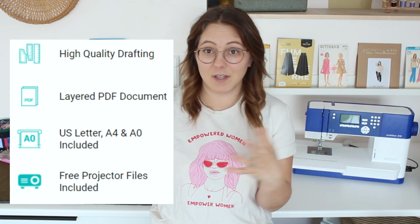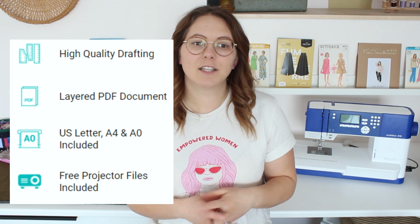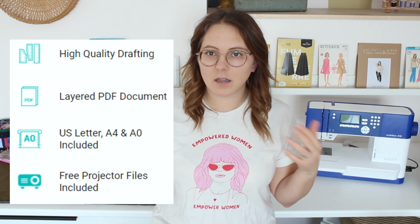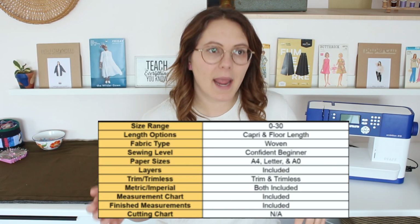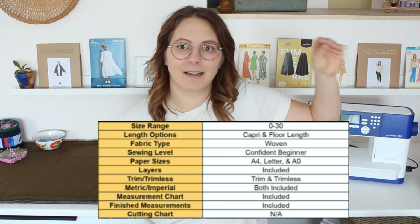Next up is the Bella Sunshine Designs Monroe pants. I have yet to make it simply because every time I go to make it, I don't have enough fabric, which is really upsetting. So once my stash gets under control, I need to just order fabric for this because it's the perfect pattern, especially for spring. I think it's so easy breezy, and if you make it in a lightweight fabric, it can carry you into summer as well. I just feel like it's so chic. If you make it in a light color, like a white or an ivory or a beige or something of that nature, it's just going to scream sailing chic, right?